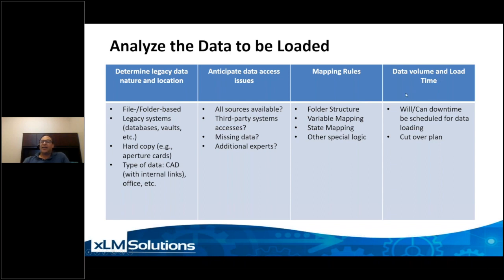And then finally, at the beginning, I should say, we won't know exact numbers, but we should have a good understanding about the amount of data we'll be dealing with, and how long we have to migrate it. Can we shut down the systems during business hours to migrate? Do we have to migrate it over a weekend? Should we plan on a long weekend? But start thinking about what that cutover plan is and how that may affect the whole migration process. Can we do a big bang migration, or perhaps have to deal with delta migrations to avoid downtime?